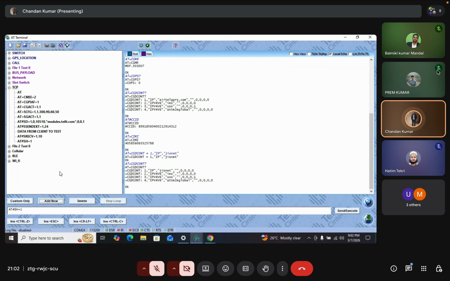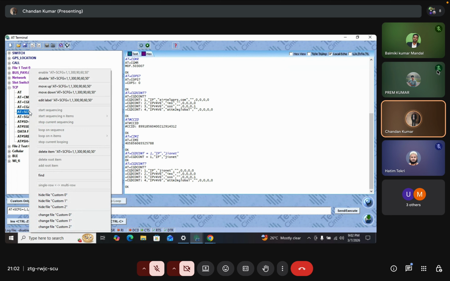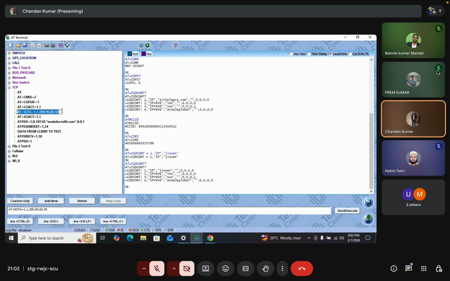So now we have added everything here. One change is there. AT+SCGF will not be used, AT has will be used. In the uBlox module we use plus, but in the Tellit module we use has. So edit it. Has here. Similarly we'll do here.